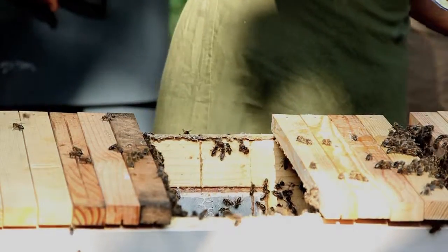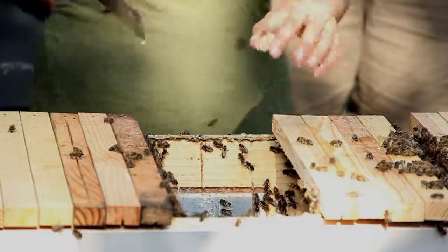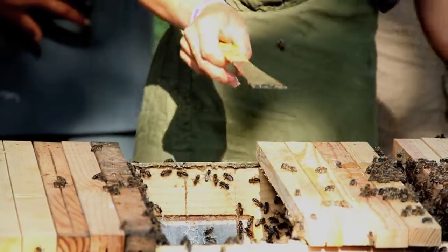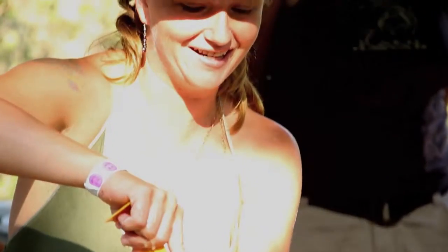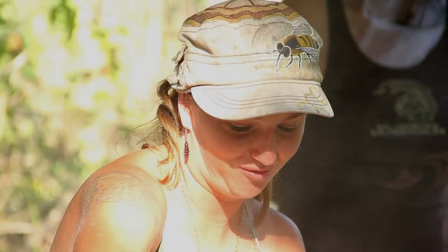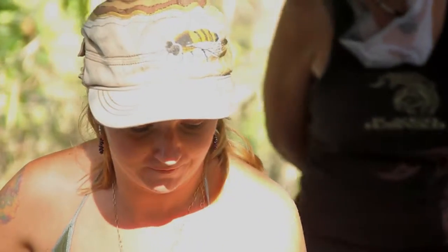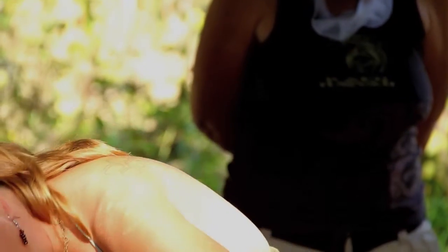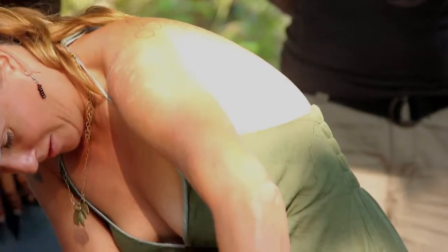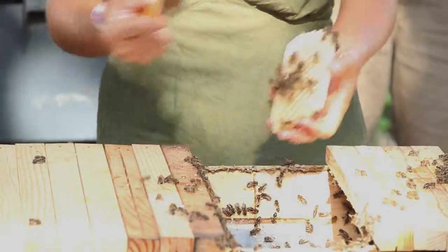Well, they're quick on the cleanup, and they get a little frantic when you make messes. Like, did you notice how when that comb fell, they started making a different sound? They hummed a little louder because they're like, we worked so hard to contain that, and now look at this mess you've made. Bees are very task oriented, and when you take them from their task, they definitely let you know that you've interrupted their flow. Normally I caution people about doing the flicking thing. I think I've gotten pretty comfortable at knowing my boundaries, but fast-paced movements over a beehive always get attention.